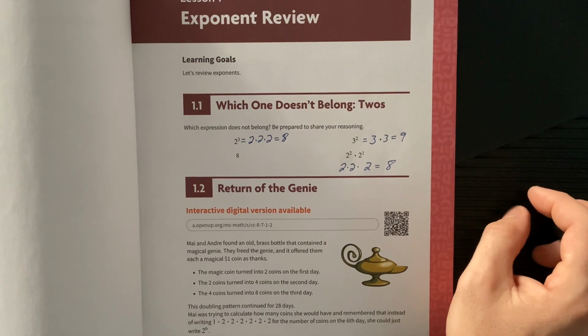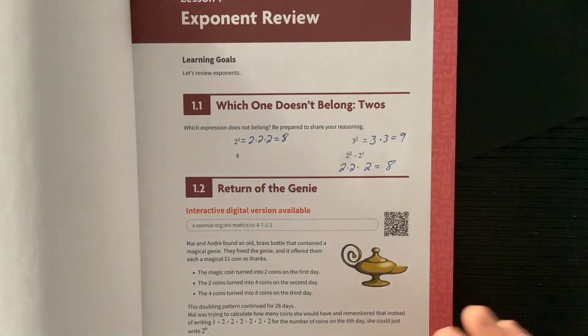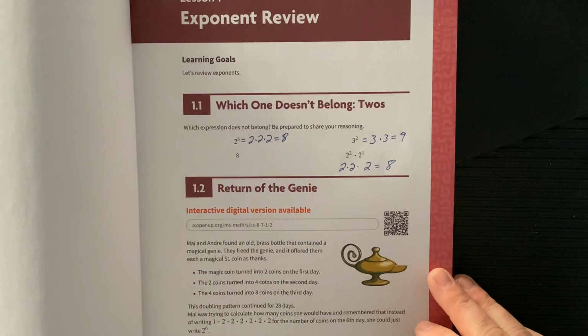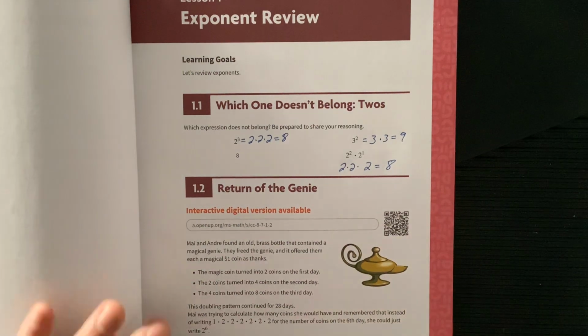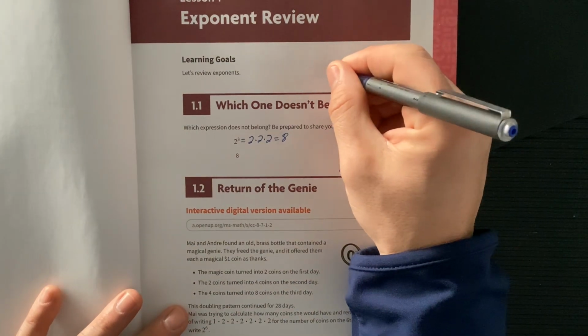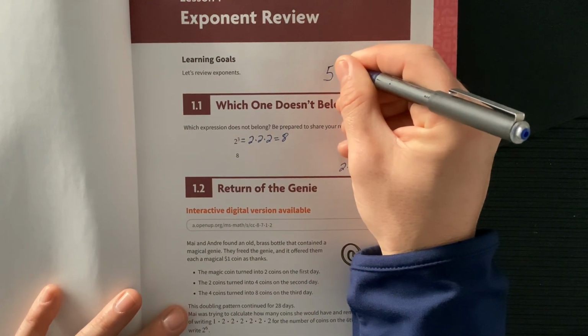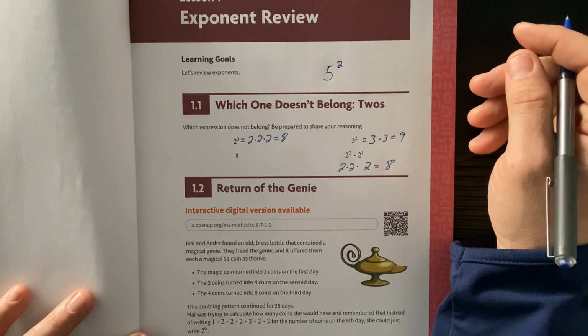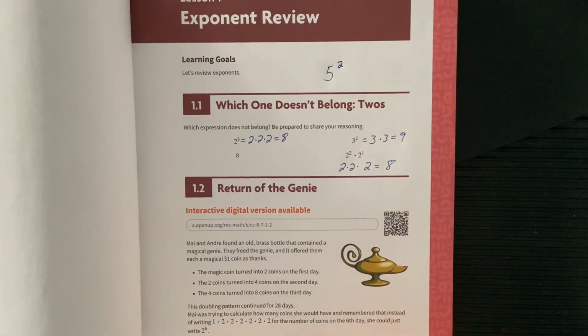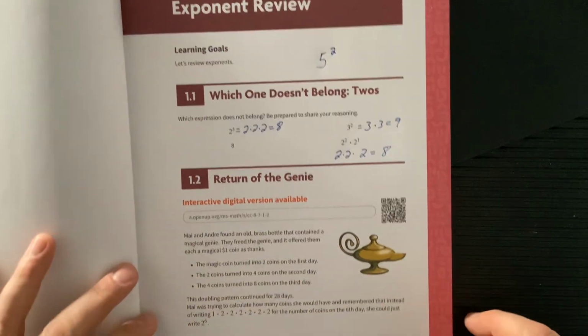So again, whichever one you pick, be able to defend that. Nobody was incorrect in their assumption there. Just be ready to defend it. The other thing, when you write the exponents, make sure that it is written as a little number, so I don't think that is a 52. You may think that sounds silly, but if you write it really fast, that can look like a 52 in a hurry. So let's go on to number 2.